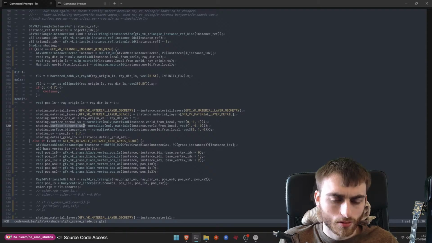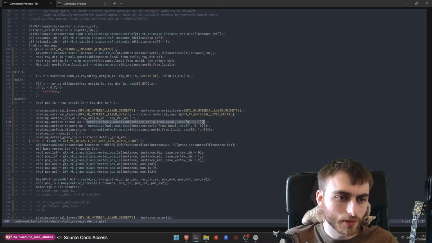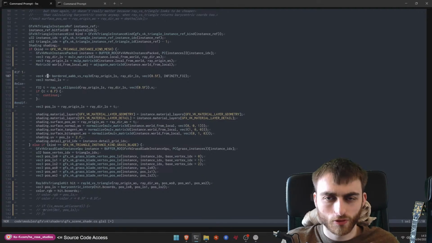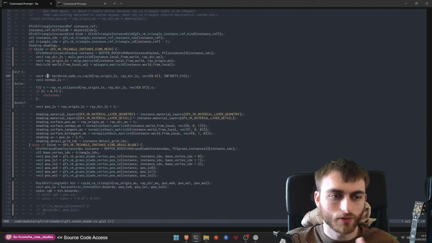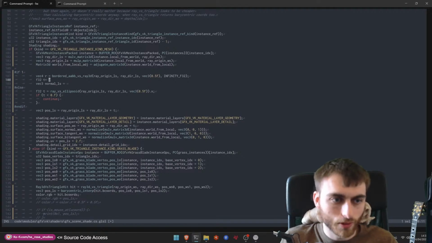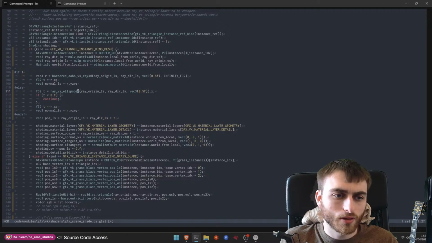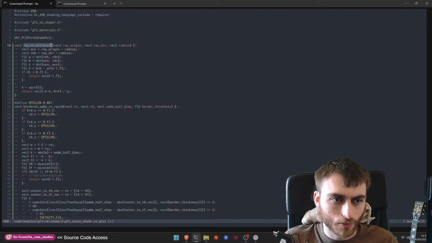So, right, so our normal here is actually going to be, let's get that, vector 3 normal local space. So that'll be, hang on. So we just do a reverse box at the moment, or an ellipsoid. We just drew a box. We haven't really got a mesh system in properly, so we're just living with this at the moment. It's doing its job well. So r.x is where t is stored, then the normal local space is in yzw. Same with the ellipsoid here, which is just a sphere. Pretty sure. No. Need the other one.